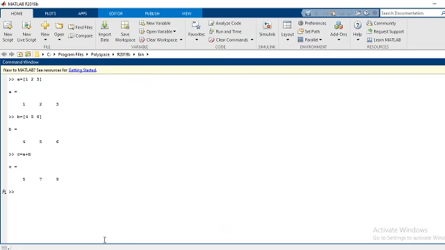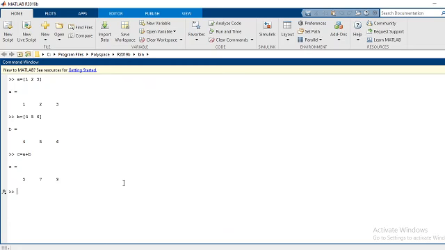If you enter this command, then you get the result as the summation of the first vector's first element and the second vector's first element. These are added. So 1 plus 4 equal to 5, 2 plus 5 equal to 7 and 3 plus 6 equal to 9. When we enter this command, they are simply adding the elements with respect to the positions.